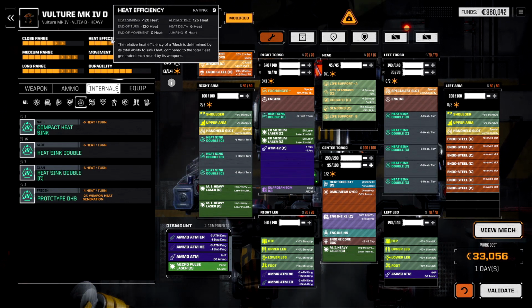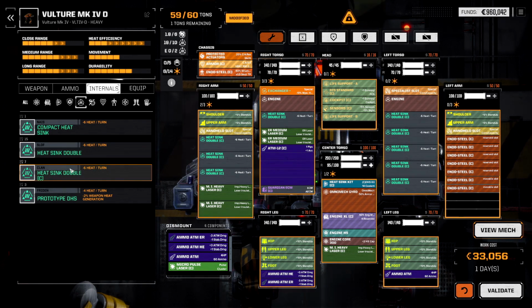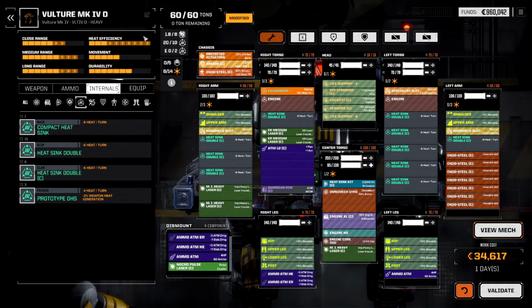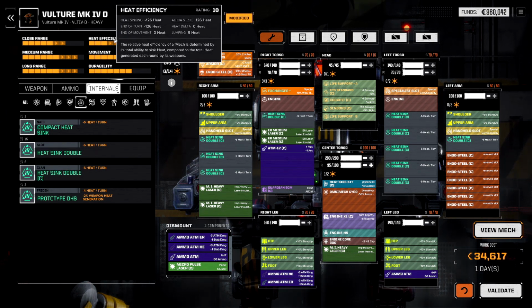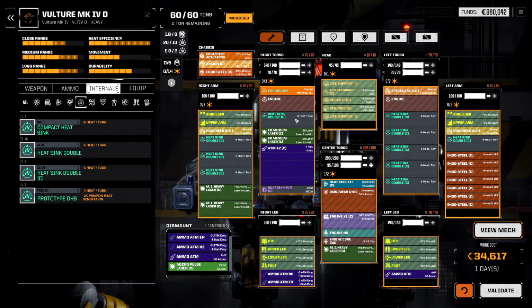That's actually enough, so we actually have a ton if we want to put a probe on. Like, if it had to be heat neutral, we would need another heatsink. Actually, we could just run this as an easy eject mech. If things look bad, we can just punch out, no problem. No cockpit components at all. Heat neutral. Respectable damage, respectable speed, nothing too fancy.